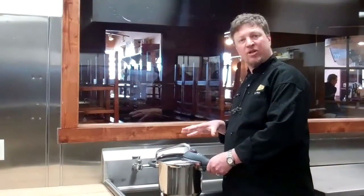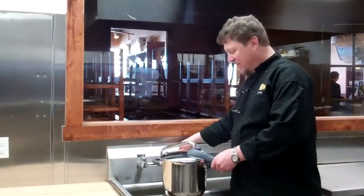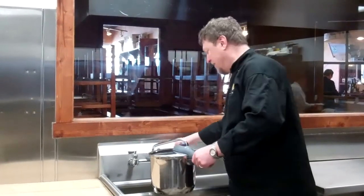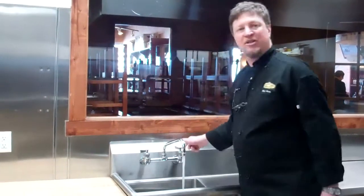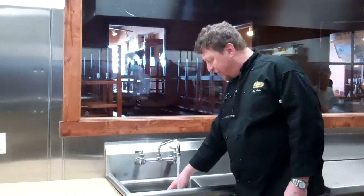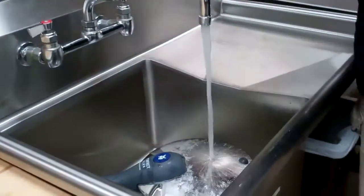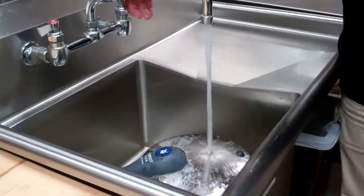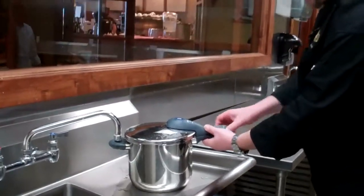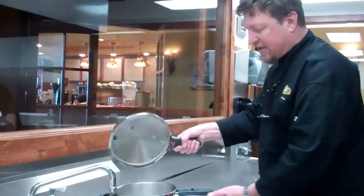So in order to release the pressure, to avoid the exploding pressure cooker and everything flying all over the place, which nobody likes, right, what we have to do is put cold water on this so it brings down the pressure that's inside the vessel. And that will allow us to open it up safely. So the whole pressure gauge will go out and you can actually hear the sound of the pressure releasing. And once you hear that sound, at that point it's totally safe. And you take this out of here, pull the lock back, and look, if there's any resistance, you shouldn't try to open it, pour more cold water on it. And that's as easy as that.